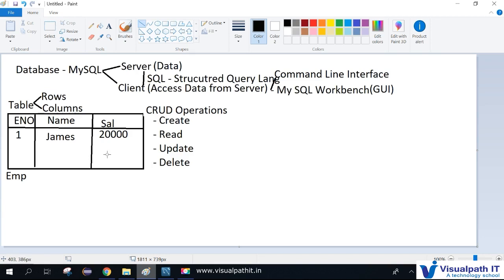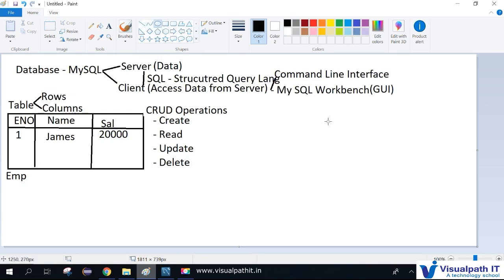Let's go and create our own table and see how to perform these operations, CRUD operations, within a database, and to make our J2EE topics complete. So we need these operations as a minimum so that we can do all other operations. So for that, first, suppose you have a database like MySQL.